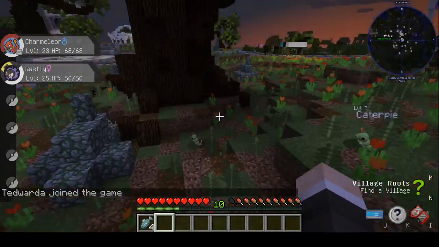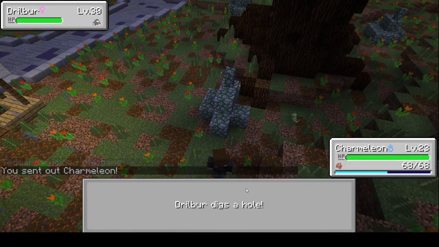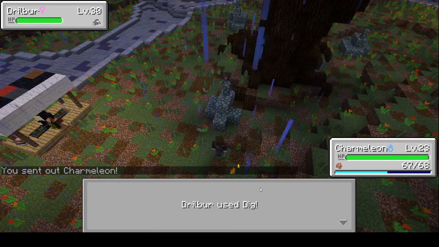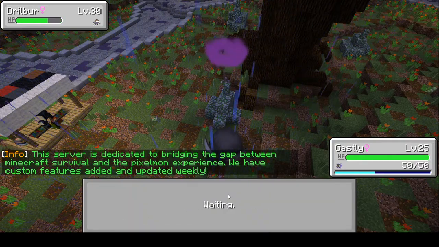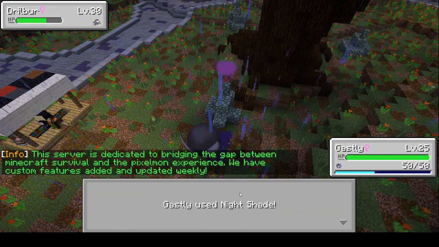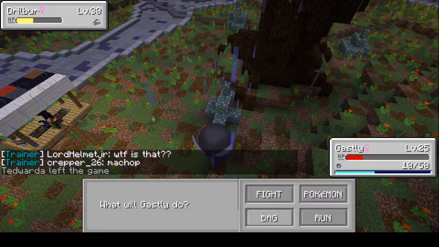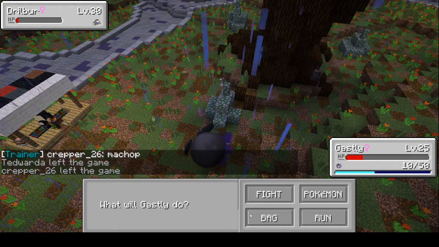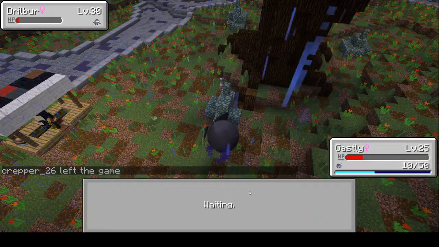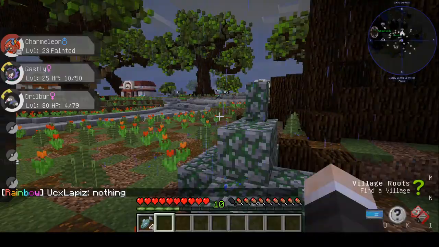Is that a Drilbur? Level 20. I don't know if I can get him, but I'm gonna try. He's digging a hole. Oh, this is gonna hurt. Yep. That jerk. He used Mud-Slap, but oh yeah, I'm immune to ground type moves. What are the chances he kills me? Okay, he's used Dig. We're gonna Pokeball. Please. Oh, please. He's dug a hole, but we're gonna throw a Pokeball, which is immune to Dig. Holes being dug. Hell yeah, we got Drilbur.